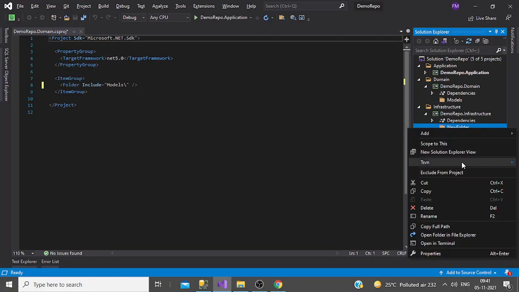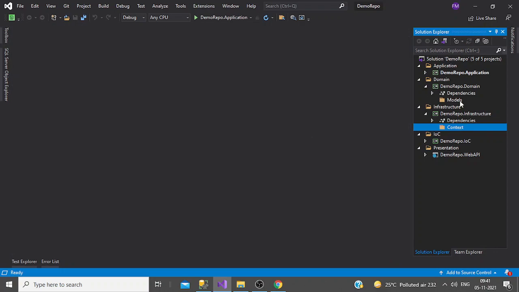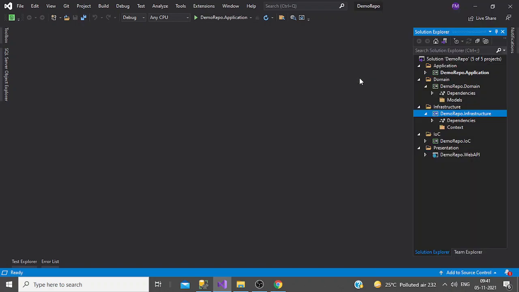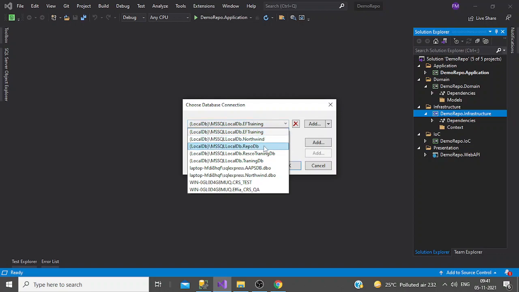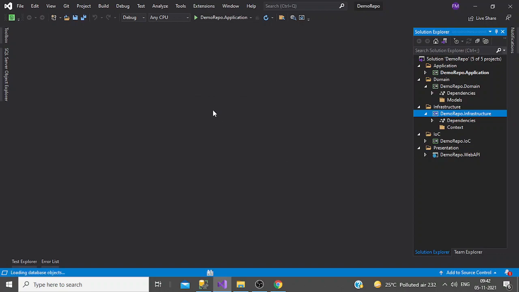In your case, it won't be there. So I've got a context folder here ready with me. Now I would right click on the infrastructure project, go to EF Core Power Tools and go to reverse engineering, and I would select RepoDB. I would select OK.